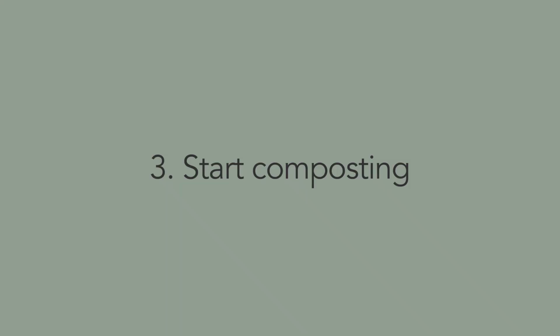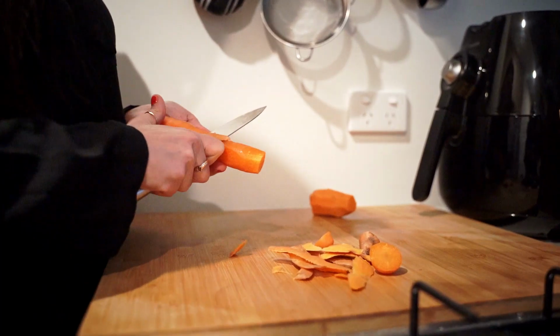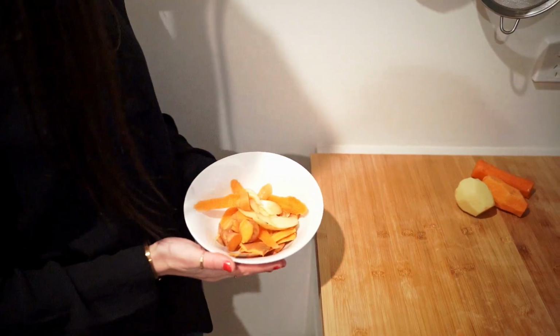Which brings me to tip number 3, which is also my favorite: start composting. Now, I find that a lot of people have this idea that you can only compost if you live in a house with a huge garden, which is not the case. You can compost wherever you live, garden or no garden, which is my case. I've been composting for a few years now, and it's always been in an apartment. Composting can divert as much as 40% of your household waste. Rotting food in landfill produces methane, which is 21 times more harmful than carbon dioxide as a greenhouse gas. By composting, methane emissions are significantly reduced.